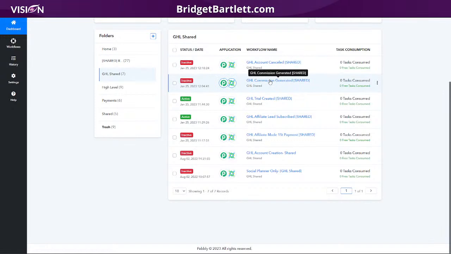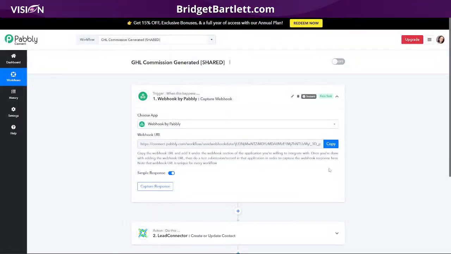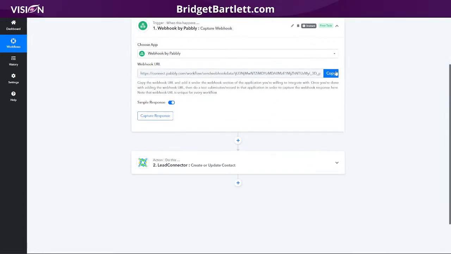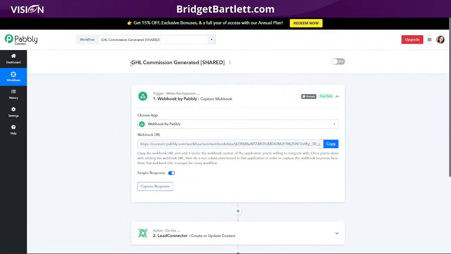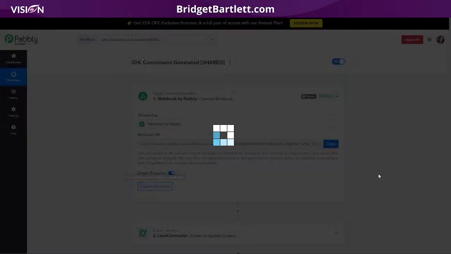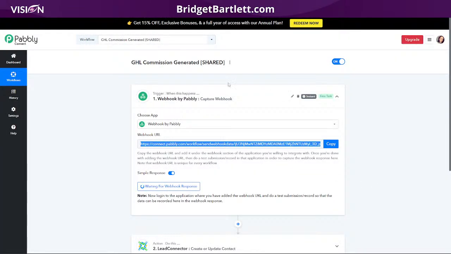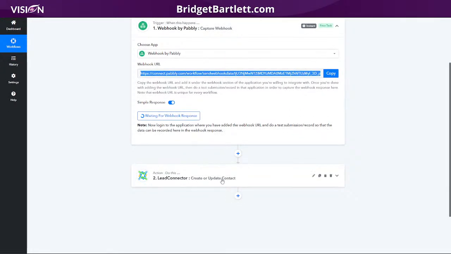Now this is a great time because there are different commission levels, so it's hard to really set this up in an automated way. But again, you want to create the commission generated. You want to send this webhook to support. You want to make sure this is toggled on, and you've captured that response. Okay. So these are all things that you need to make sure that you're doing. Otherwise, you're not going to get this information.